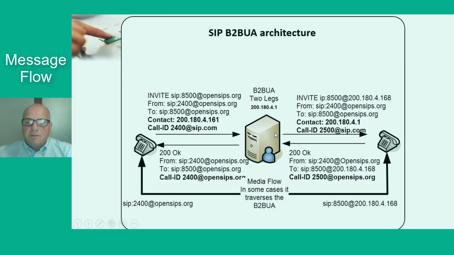Now in the back-to-back user agent, at the user agent client side, we send another call to the phone that is completed here, and the call is bridged inside the server, right? So we have two legs, the first leg with one specific call ID and the second leg with another call ID. So you have two legs bridged by back-to-back. Most PBXs run on a back-to-back user agent architecture.